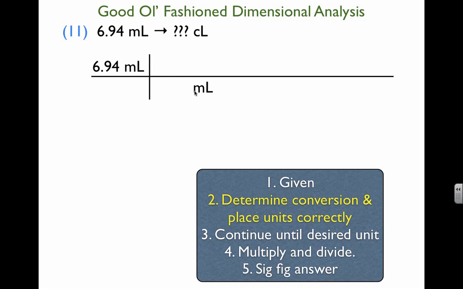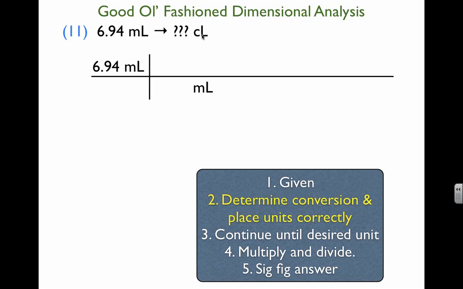Now my question is, how am I going to get from here to here? I may not know directly how many milliliters are in a centiliter. You might know that, and if you know that, you can go straight to it. But if you don't, here's what you can do. You can go to an intermediate step. And for that, I'm going to use the definition of what is a milliliter.